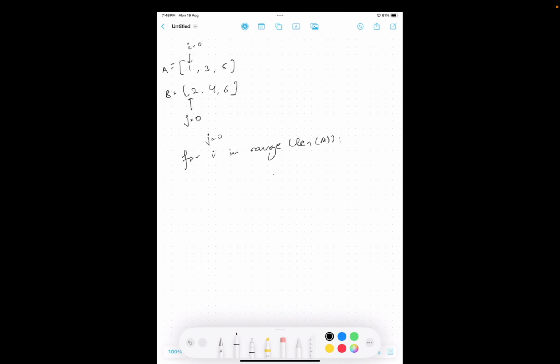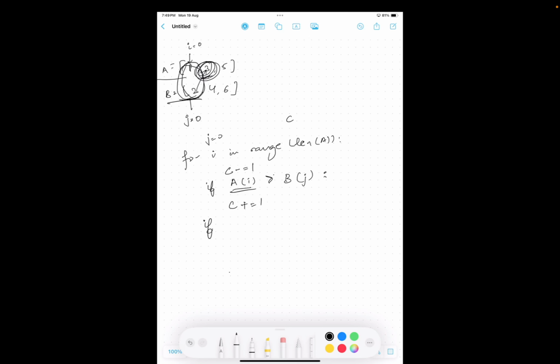Then when 1 to 2 is there, the number of rooms is C, so I can reduce C by 1. For every iteration, I am going to reduce my number of rooms by 1. And I can check a condition: if A of i, where A is the arrival array, is greater than B of j, then I know that the room which was consumed is vacant again. So I can increase C by 1.